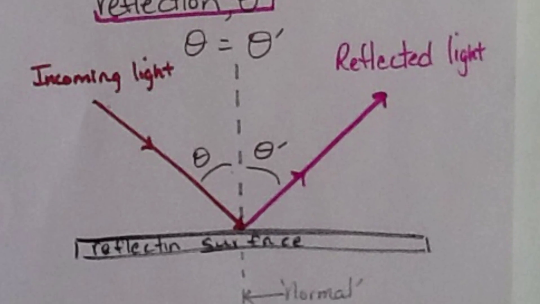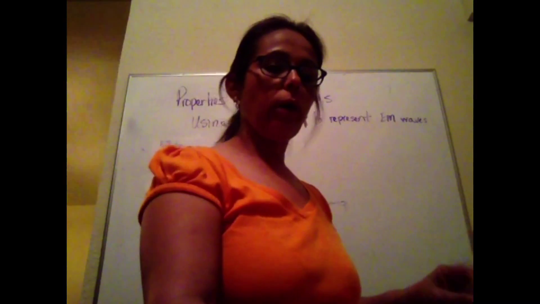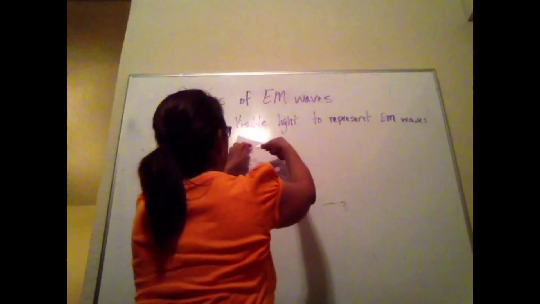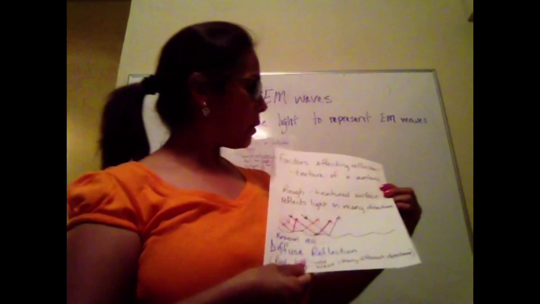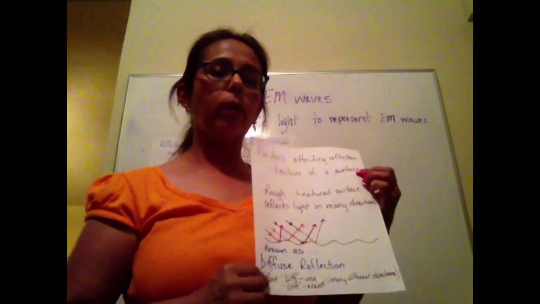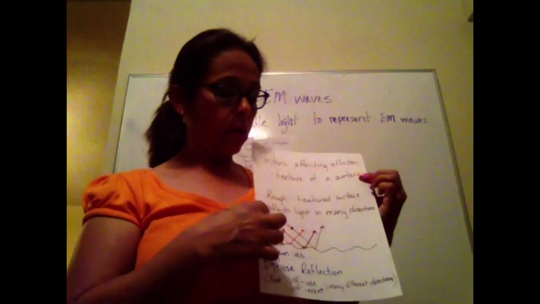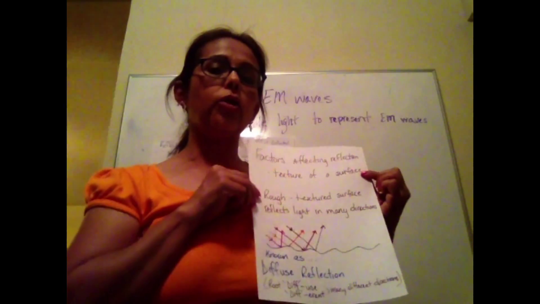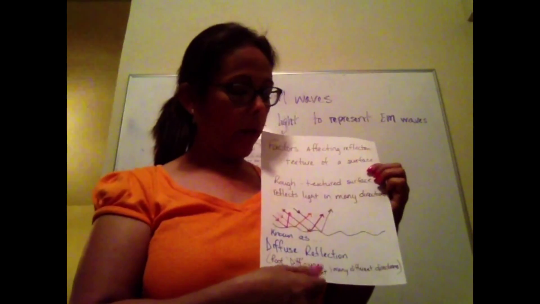The law of reflection helps us understand why we see images the way we do, depending on the types of mirrors we're looking at. There are a couple of factors that may affect the actual reflection of light. First, we have a rough texture surface, which will give us what we call a diffuse reflection. With a rough surface, the angle at which the light comes in is different from the angle at which it goes out, and in each irregularity, the reflected light hits at different angles — therefore, we're not going to get a clear image.